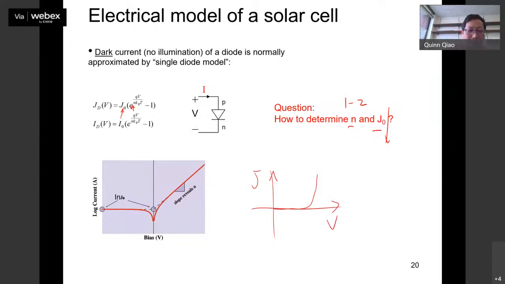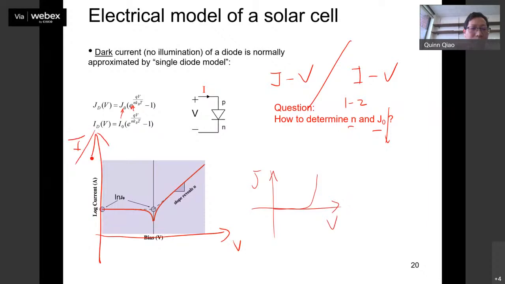So the way to do that is to plot this JV curve, or you call that the IV curve. V is on the x-axis, and log of I, not divided by area, or log of J, will be on the y-axis. This one is log and this one is regular V, so you call that a semi-log plot, because on the y-axis you take the log and on the x-axis you do not. With that, you can find n by taking the slope on the positive side, and for J_0, that's log J_0. On the negative side you draw a straight line to where it touches here. This tells you the log J_0, and the slope, the inverse of this slope, will tell you what n is.